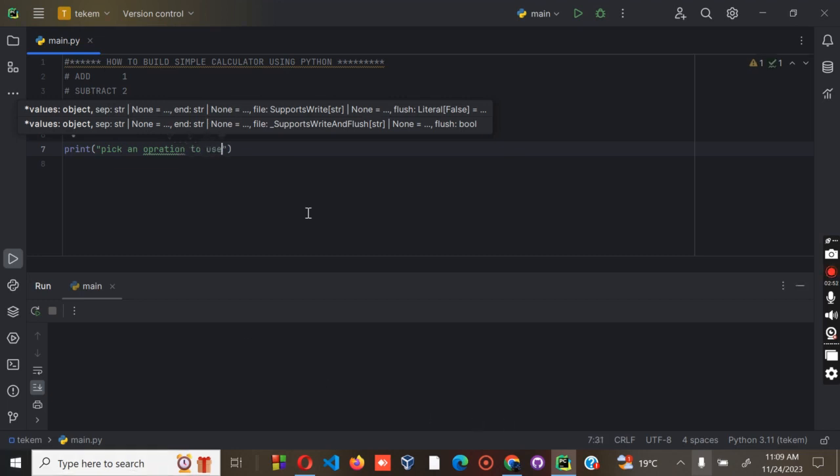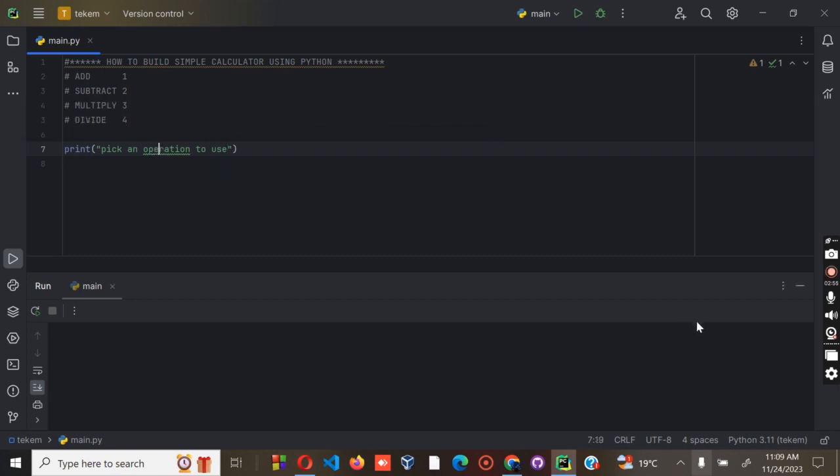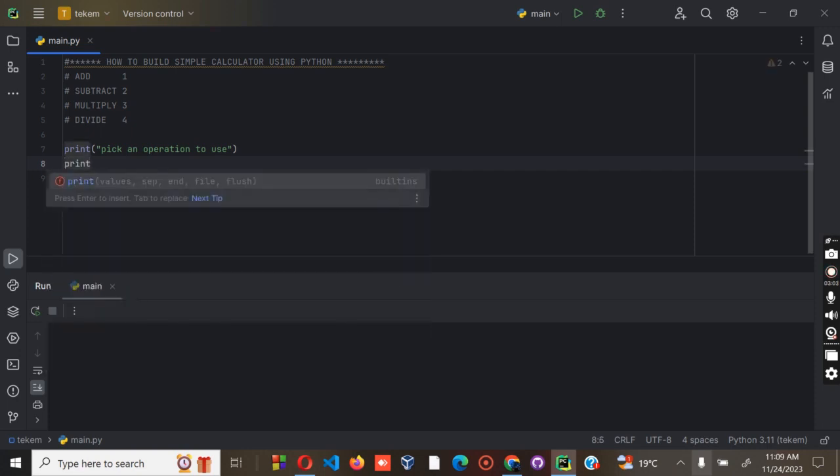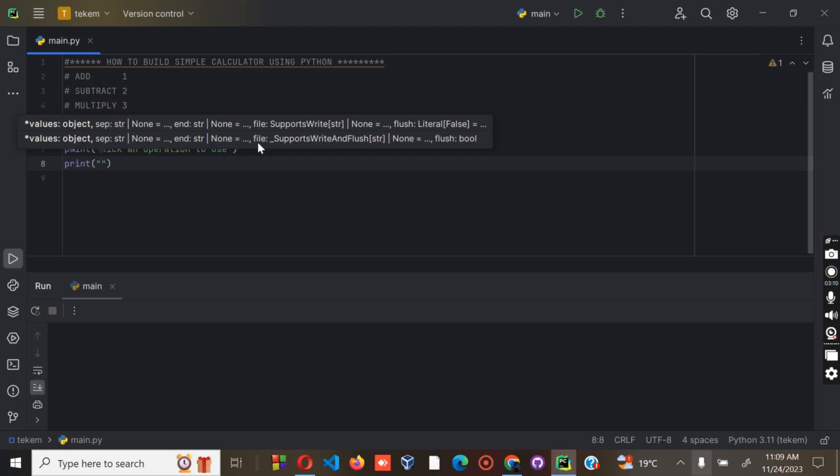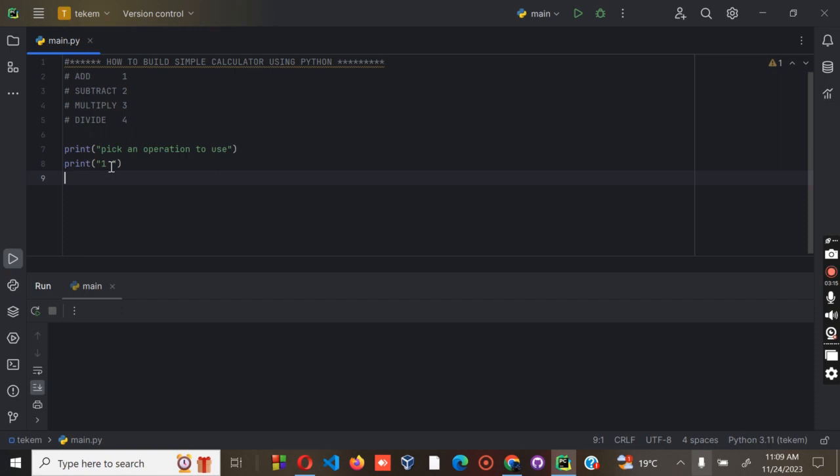For example, you can pick either add. Having done that, next step we have to specify number 1. If you pick number 1, it means that you want to use it to add. Number 1 we have add. Because of the time I would rather copy this one.